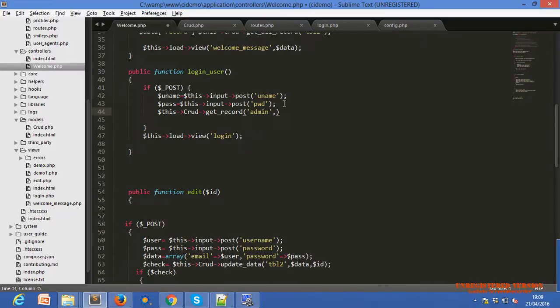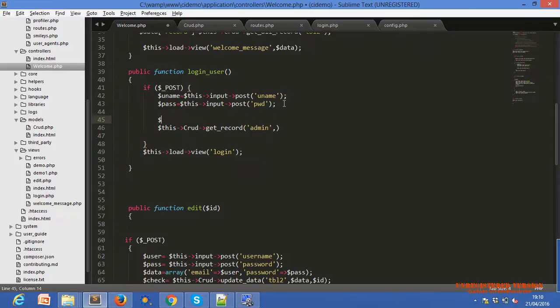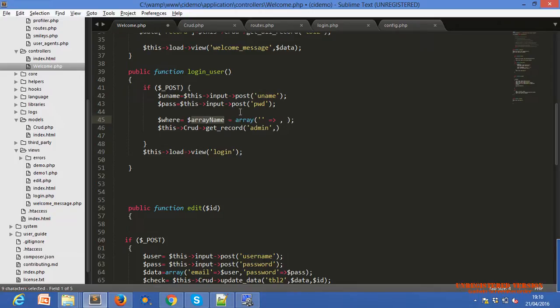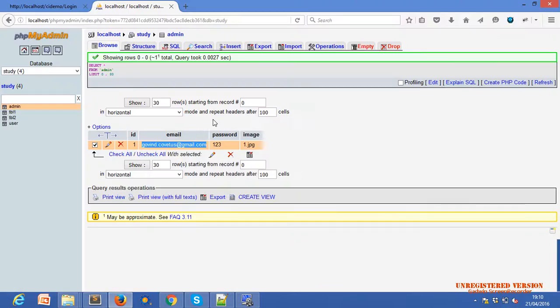Let me create one array type variable first, $where_arr, dollar where, any name you can give, an array type variable. I have to use here the same column names whatever we have in the database, email and password.